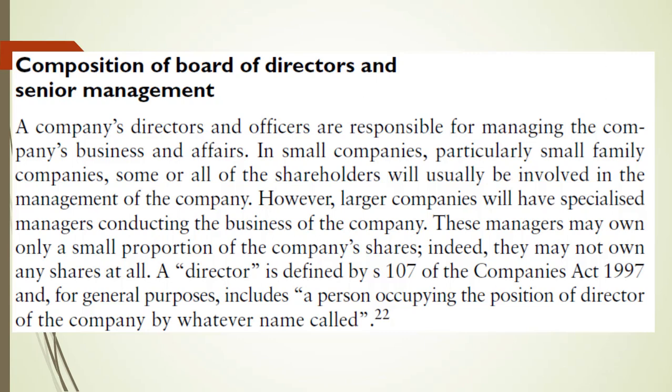Composition of board of directors and senior management. The company's directors and officers are responsible for managing the company's business affairs. In small companies, there are times that the shareholders may also be involved in the management of the company. But for larger companies, there are managers who will be specialized in running certain departments.